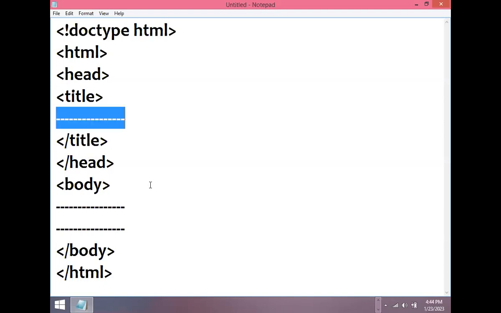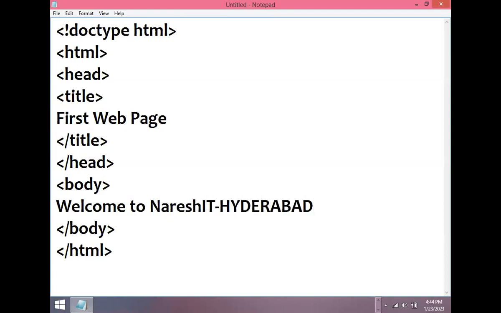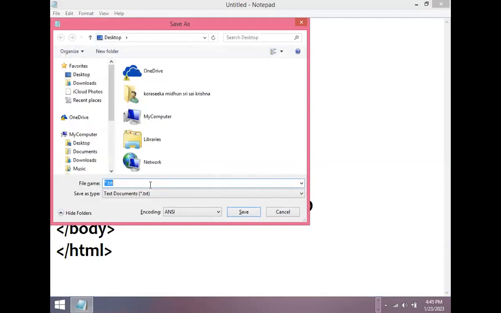Right, the same document I'm modifying now. I'm giving here first web page, and I'm giving a heading here: Welcome to Naresh IT Hyderabad. So check the instructions. Save the document in any location. I'm saving it as web page dot HTML. Online guys, observe.